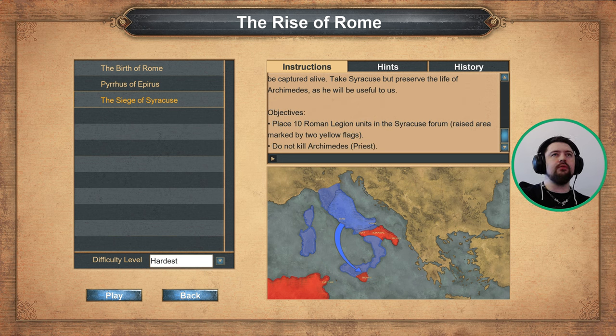Alrighty, folks, hello and welcome back to the Rise of Rome campaign. We are on Scenario 3, the Siege of Syracuse. So this is a pretty straightforward mission, in principle. Just need to place 10 Roman Legion units in the Syracuse Forum, which is the area flagged, and do not kill Archimedes the priest.